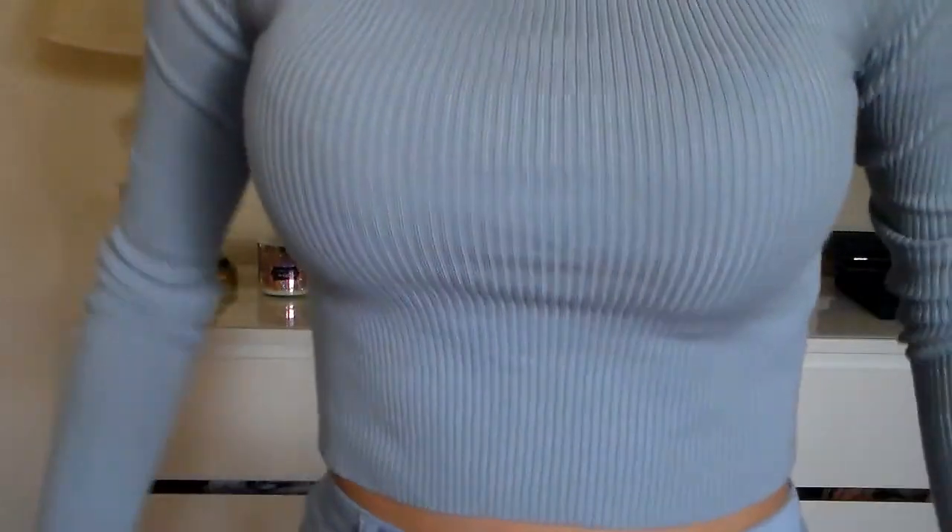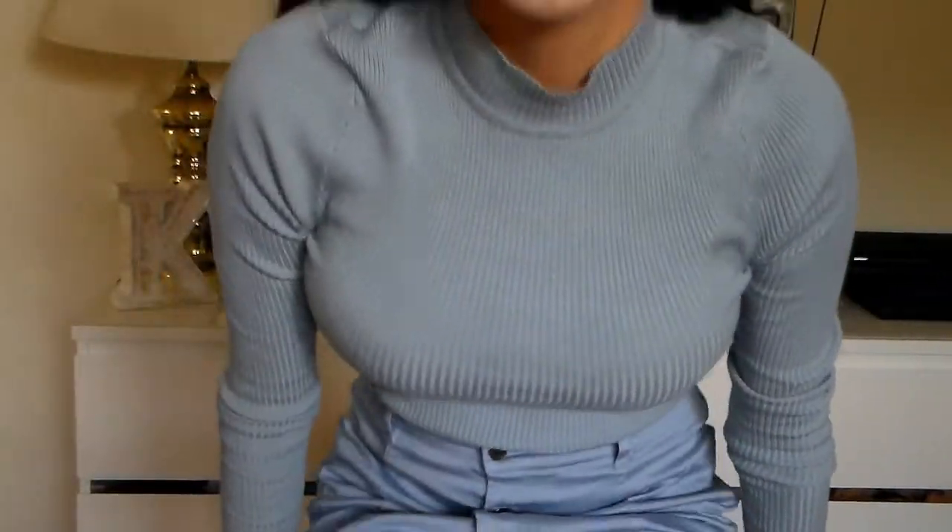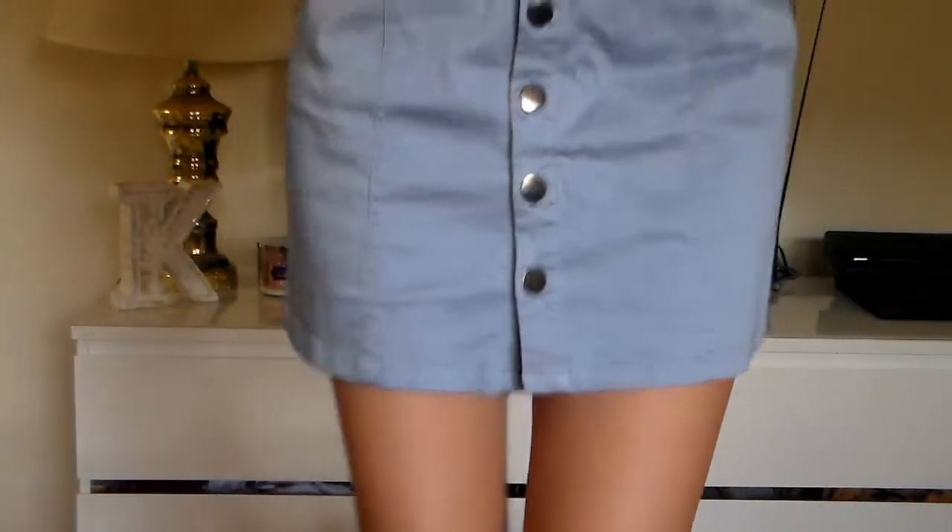I don't want to make this intro too long, but I just recently went to Forever 21 and this fit — well, I already had this shirt. This skirt is brand new and I feel like it looks so cute with this outfit. It's spring, it's nice now. I can't wait to get out. Right now I'm recording in front of my TV.